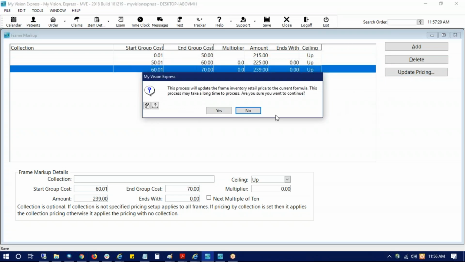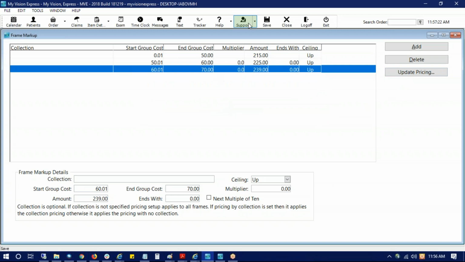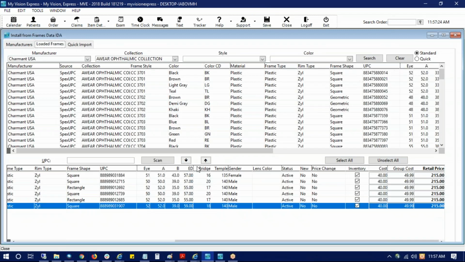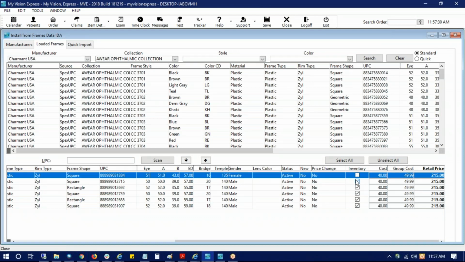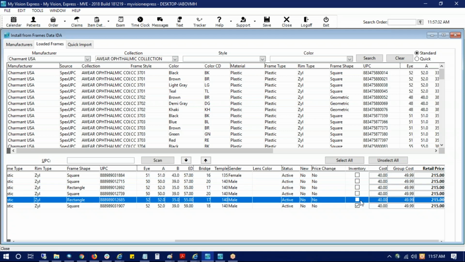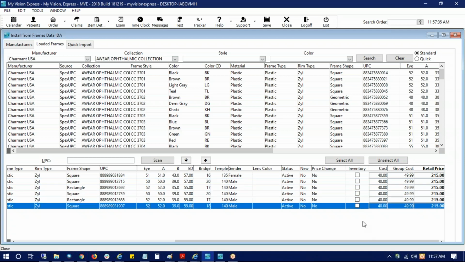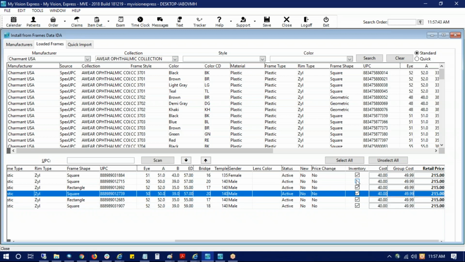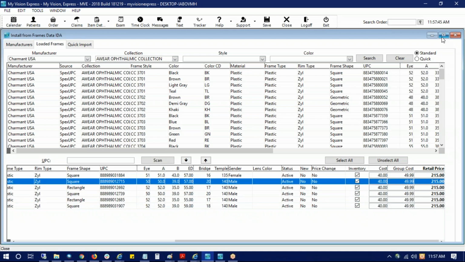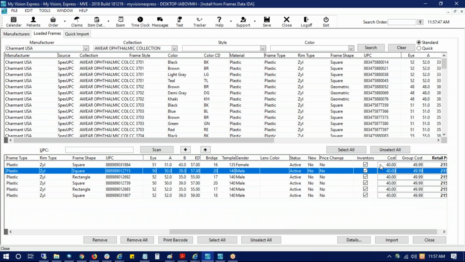All right. I know we took a little detour, but that was a great segue into pricing out your frames. So once we have that information here, you can also say what items are going to be inventoried or not. This is a great way of saying, well, these are not inventory, these are more placed on orders. You can change those values at the frame inventory module.